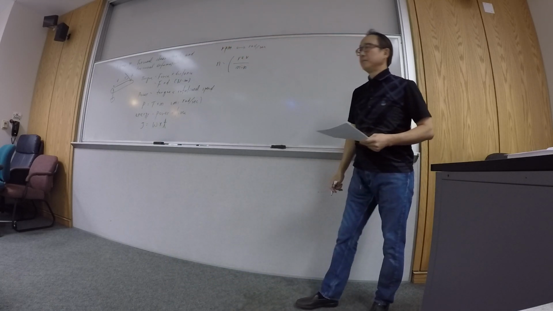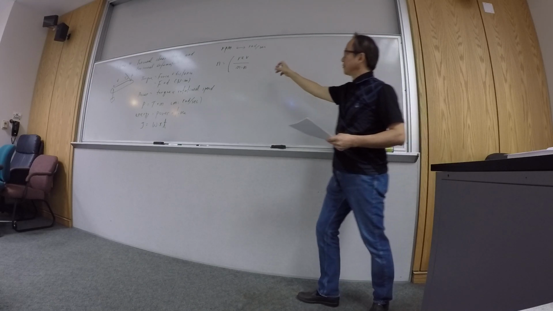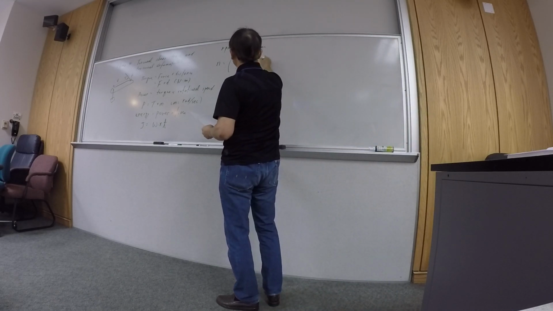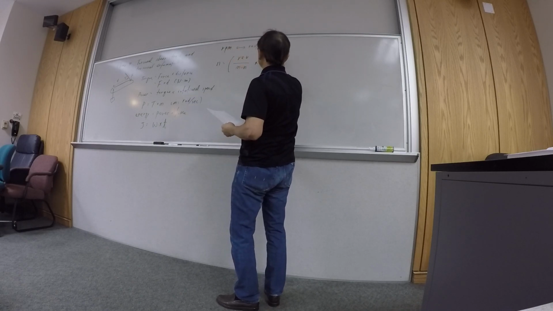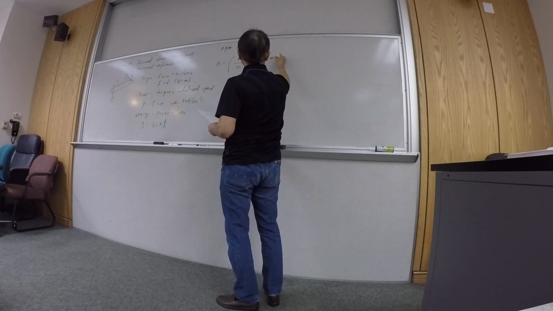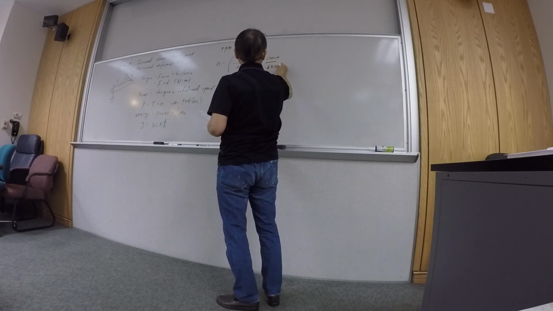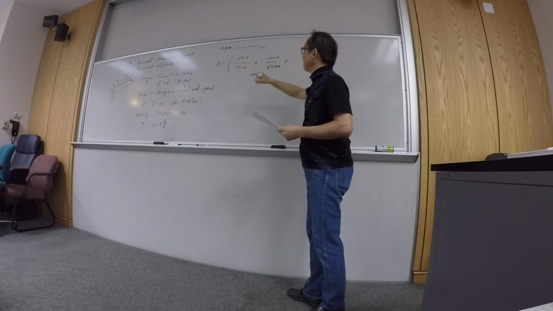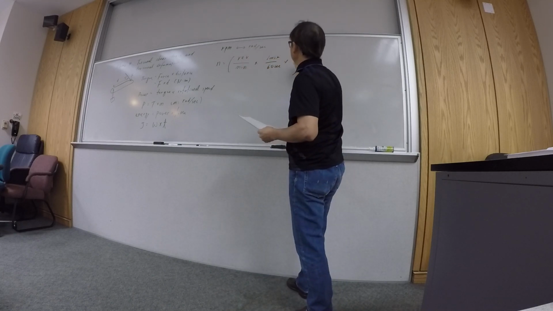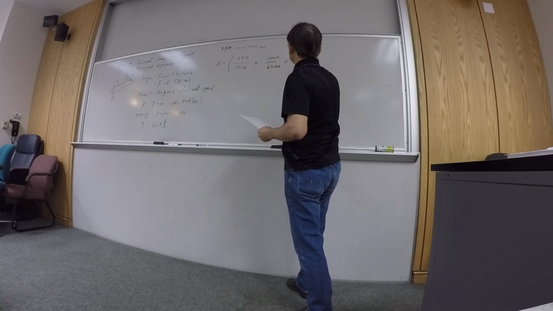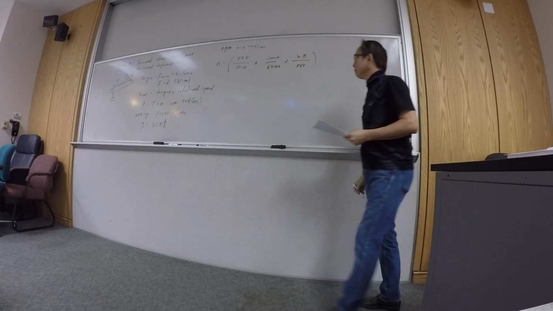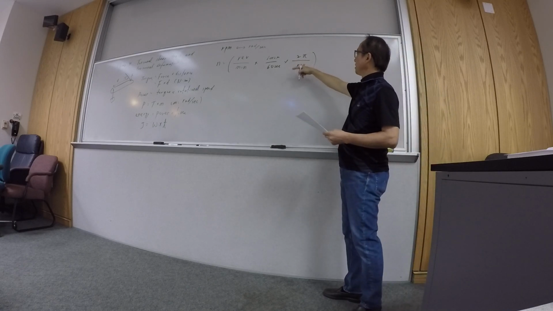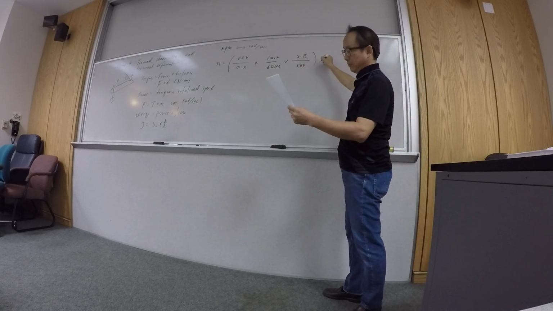That's RPM. So in order to change that RPM to radian per second, you take care of all this and change it to the unit that you want, radian per second. How do I change it? Well, to cancel minute, 1 minute is 60 seconds. And then one revolution to radian. What is one revolution in radian? 2 pi. Right? So you end up multiplying 2 pi over 60. That's your radian per second.